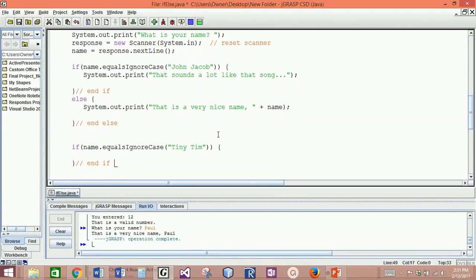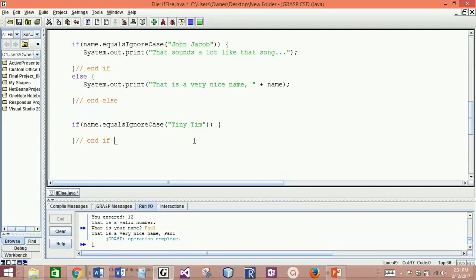All right, so I have my if statement that says if your name equals ignore case Tiny Tim. Once again, we're going to ignore case regardless of what my user keys in, but I want to say if it's not Tiny Tim. Well, I'm used to putting a not symbol beside my logic operator, and this one doesn't have a logic operator. I can't put the not sign in front of Tiny, and I can't put the not sign in front of equals, so I'm going to put the not symbol, which is the exclamation point, in front of the entire sentence. And if their name is not Tiny Tim, I'm going to say something like, I hope you had a nice Christmas.